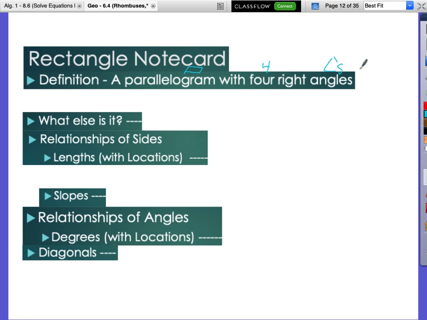So it's a parallelogram with 4 right angles. If you have trouble writing all that in one line, shorten it down, because you don't want to write the whole thing. That's what I did. Yes, Sophia. Wait, if it has 4 right angles, wouldn't that be a square? It could be, oh, rectangle, but specifically it's a rectangle.